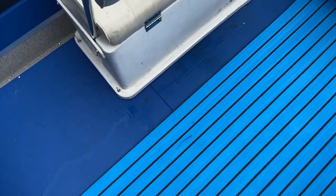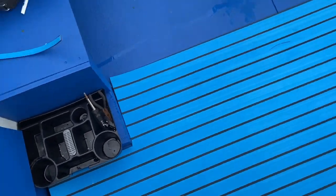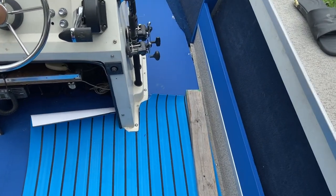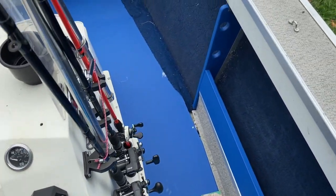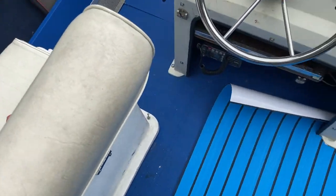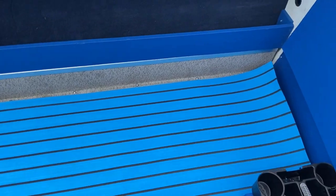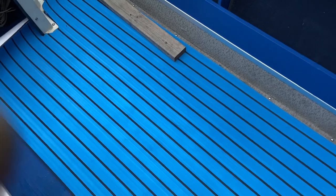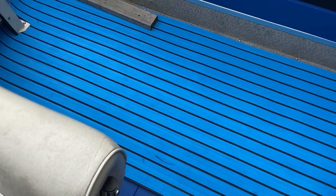We got the foam and we're gonna start laying it down. This isn't glued yet — I'm just trying to get it to fit right and tight against the corners. We had planned to take the boat fishing in two days, and the foam showed up today, so I'm putting the foam in before we go. I've seen different videos on how to start — some say to start in the middle — but I decided to just start in one corner and lay a whole piece all the way up. I think it's gonna look good once it's all laid down and glued in.